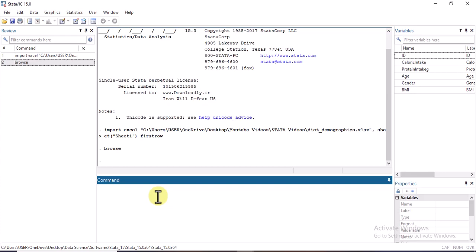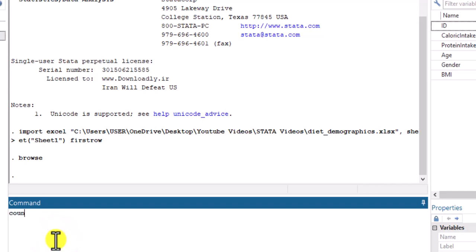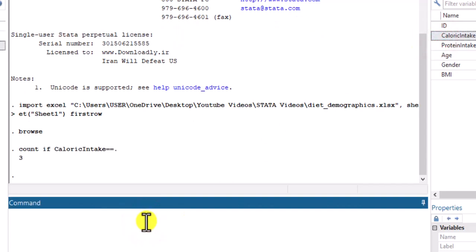The first command that we use is count. We count if the first variable, caloric intake, is equal to a dot, and then you click OK.